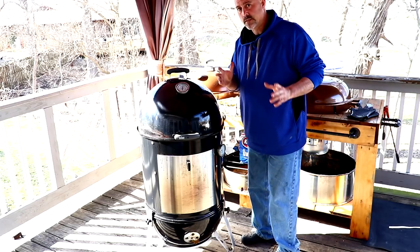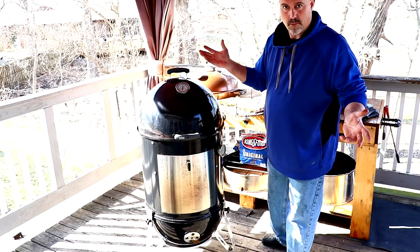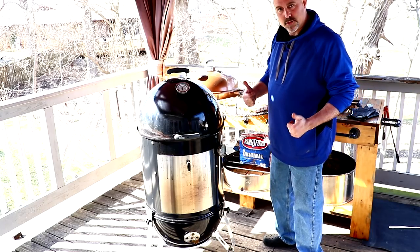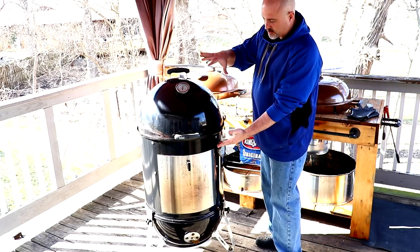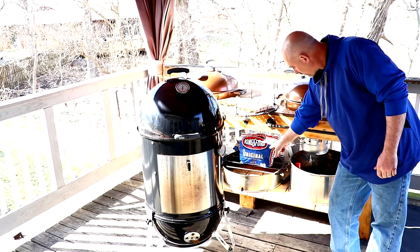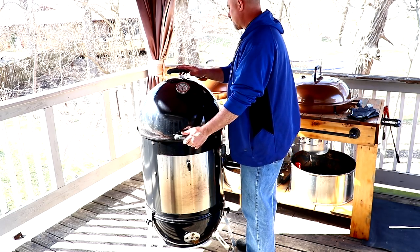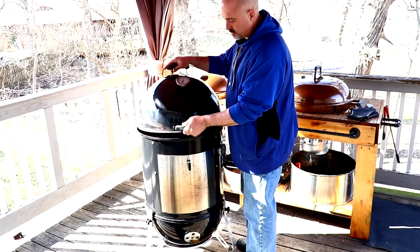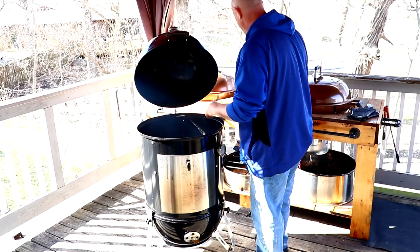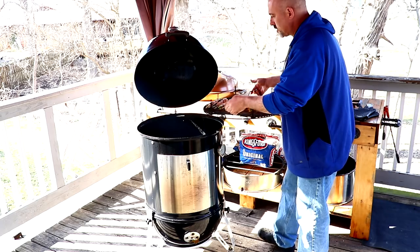All right, everybody. Just when you thought you were done, my wife Lori asked if I would do bacon wrapped asparagus. I said absolutely. So I went ahead and took the rotisserie ring off, as you can see right there. And, well, I should say the meat hanger mod. So I just put it back to the standard Weber Smoky Mountain, no diffuser plate, straight fire. We're sitting, I think, about 325 degrees right now in the pit. And yes, you want higher temps for these.